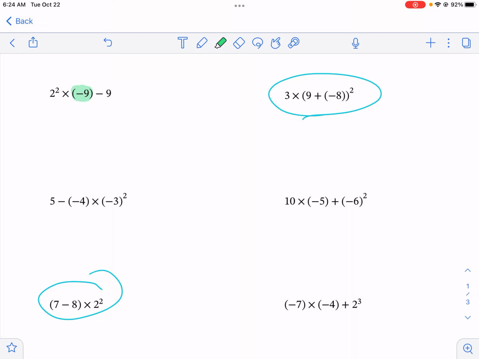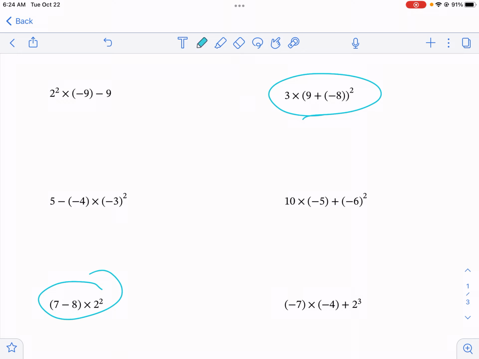The reason why it's written in parentheses is to separate it from this minus sign and that multiplication sign right there. If you have a minus sign, let me show you, like times, and then if you have it like this, it looks weird having those two operations next to each other. So that's why parentheses are used often with negative numbers, just to separate it.